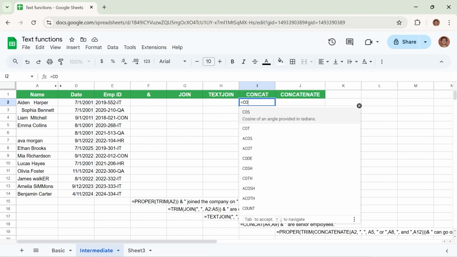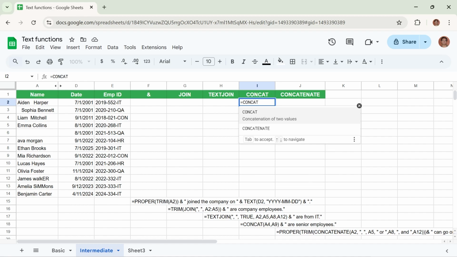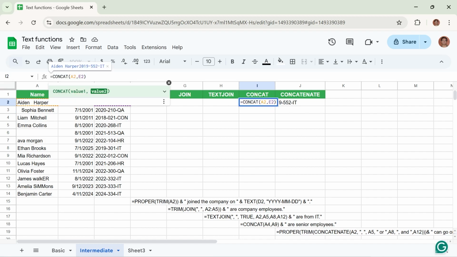Equals CONCAT, bracket, first value comma second value. That's it. Nothing in between or before or after.